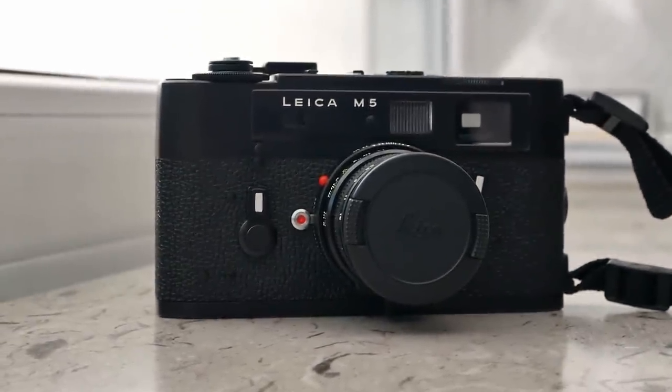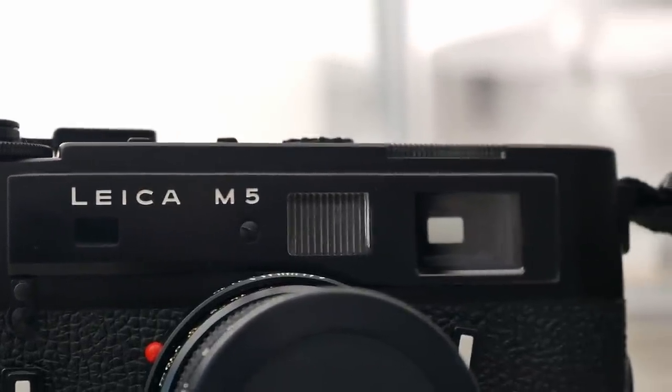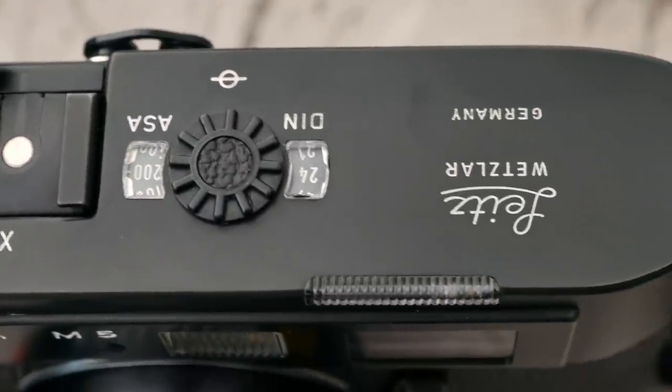So what are our personal impressions? The Leica M5 is certainly the wrong choice for Leica M purists. Yet if you are in the market for a Leica M rangefinder with a built-in light meter, there are not that many options — the M5, M6, M7, and MP. Of all these, the Leica M5 is still the least expensive one, despite being built entirely by hand using the traditional method, a quality you can feel until this very day. If you appreciate its somewhat different 1970s design, the different button layout, and the oversized dial, you can definitely consider it.